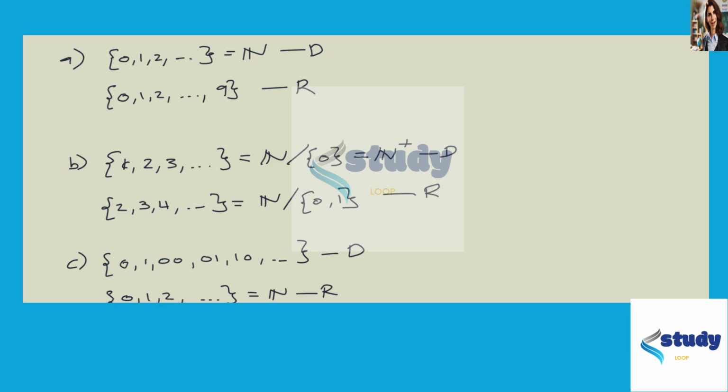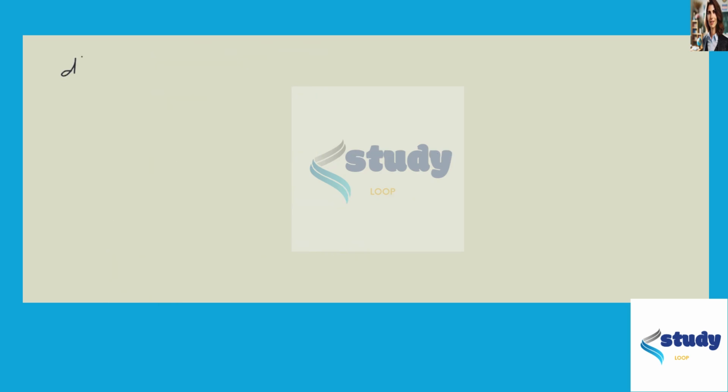Now finally, D, the function that assigns to bit strings the number of bits in the string. So once again, your domain is simply the bit strings, like 0, 1, 0, 0, 0, 1, and so on, with your range being the set of all possible numbers of bits in the string. So the number of bits is always a positive number, since each string contains at least 1 bit, it must be 1, 2, 3, and so on. So these are your natural numbers minus the set of 0.